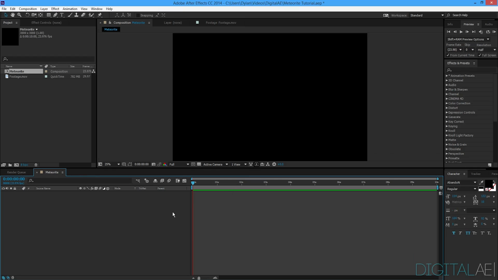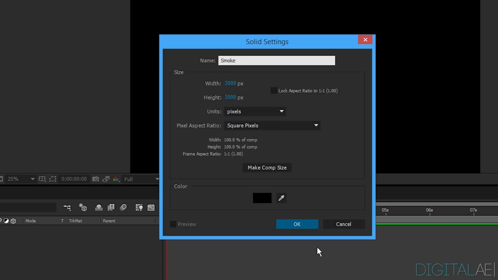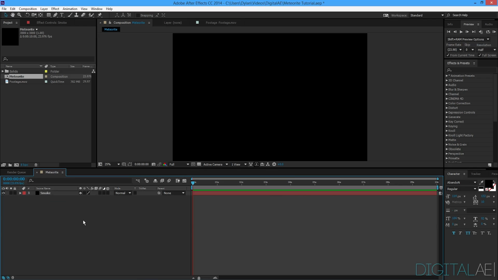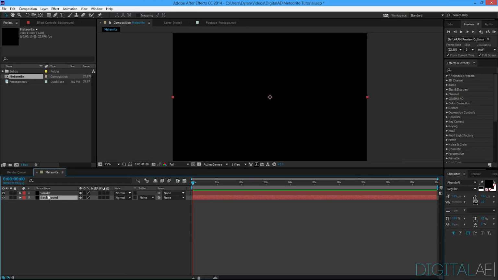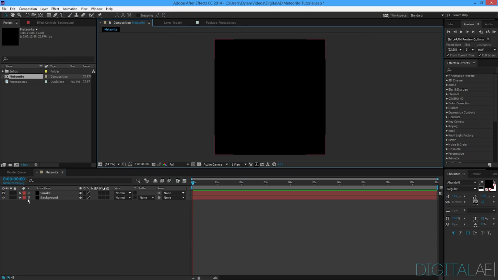And click OK. So the first thing we're going to do is make a new layer, and we're going to call this smoke. We can make it black, just click OK, and then we're going to create another one and call this background, if I could spell it right, and this is also going to be black. The reason we're going to create this background is because when we create the effect and drag it into the footage, we're going to use this to do a screen mode or screen matte. We're going to do that later on though.